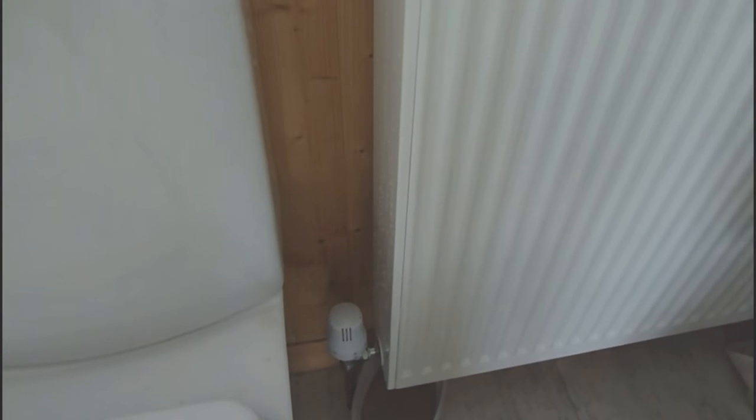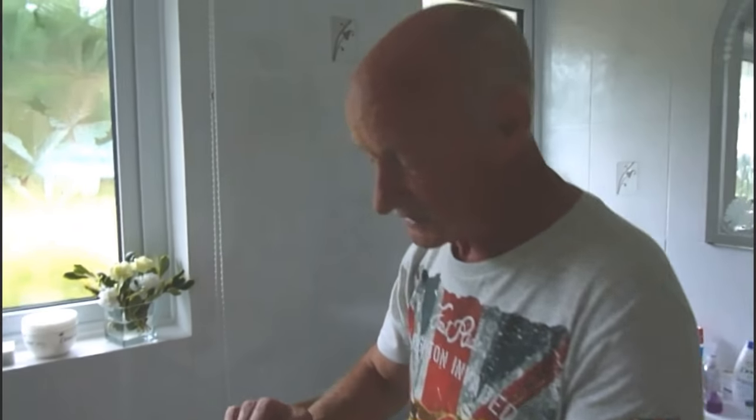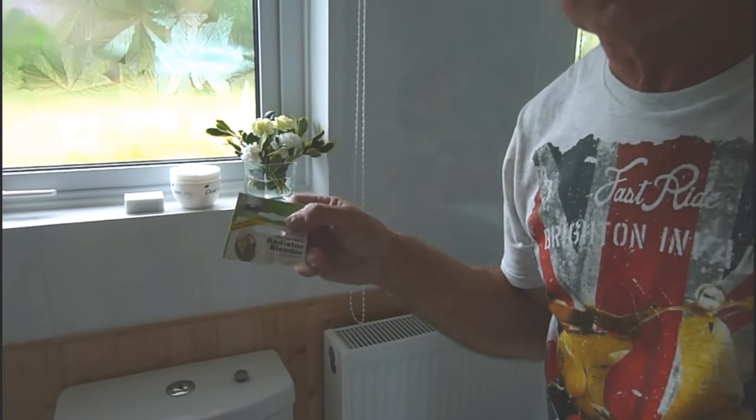You heard it, self-bleed there. I'll turn this one on as well. Okay, clear up your little bit of water. And that's it. This little device now will keep this bled all the time. We won't have to keep bleeding it anymore, and you can forget about it.